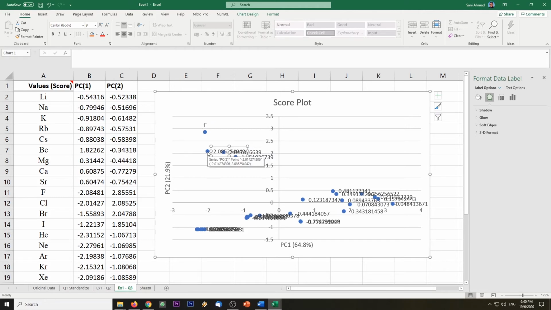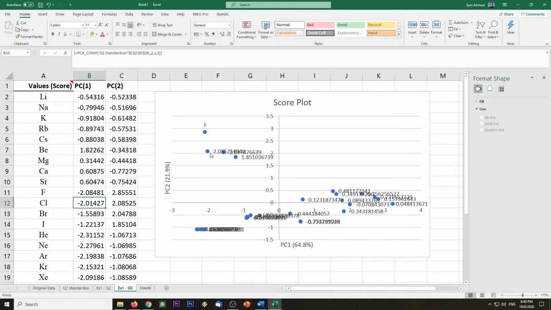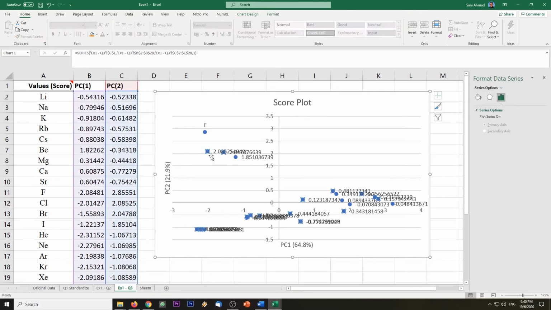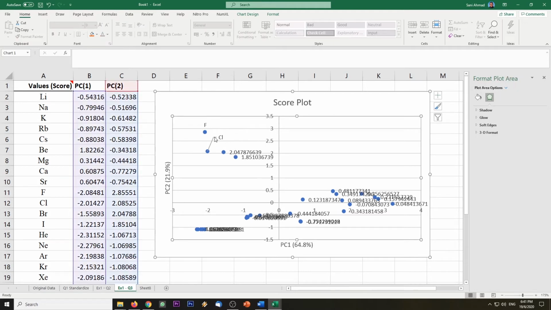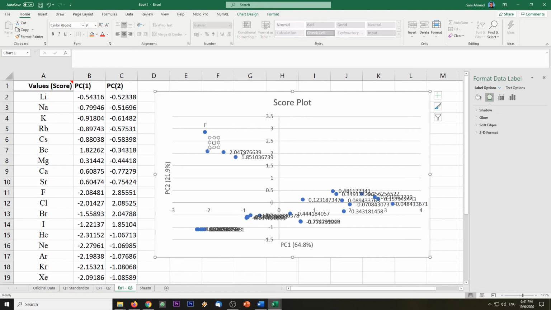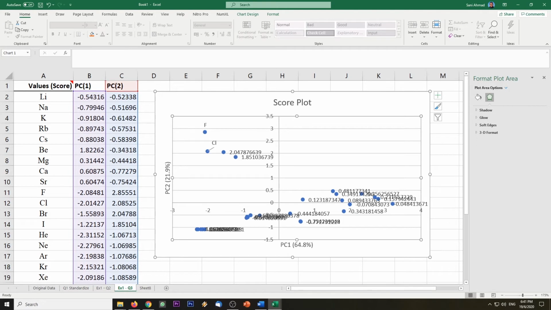Okay, go to that point and check the point as minus 2.01, 2.08. Minus 2.01, 2.08. So CL. This one, wait, this one. If you don't know whether the number is correct, go there. It shows it again. So this is CL. You just label it one by one until you're done. Okay, it's a bit of work, but I've already shown the tutorial, so you just have to do the homework. CL and so on. Just do one by one until you've completed everything.